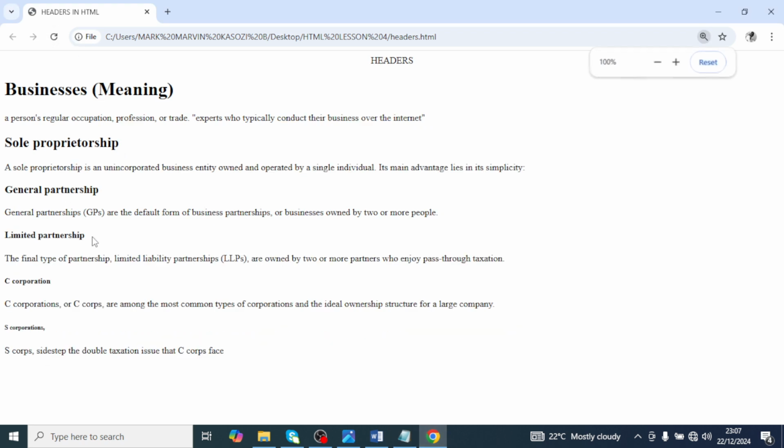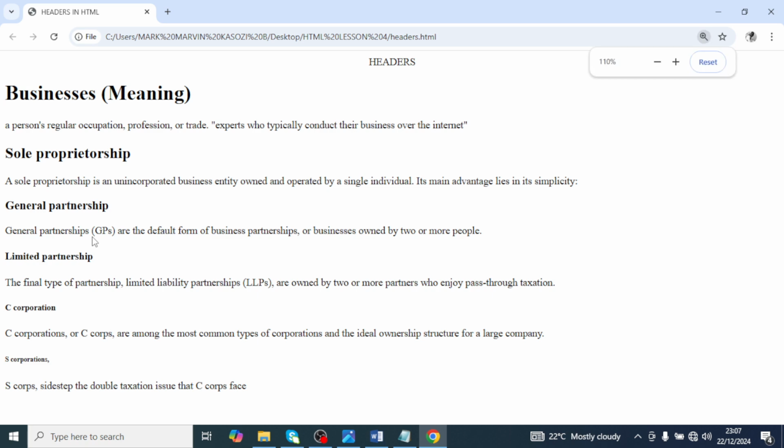So you see the various categories of headings I can have in my HTML. Now HTML, we note that it has 6 categories of headings. You see they're running from business, meaning the heading was big, and when I got here it kind of reduced.